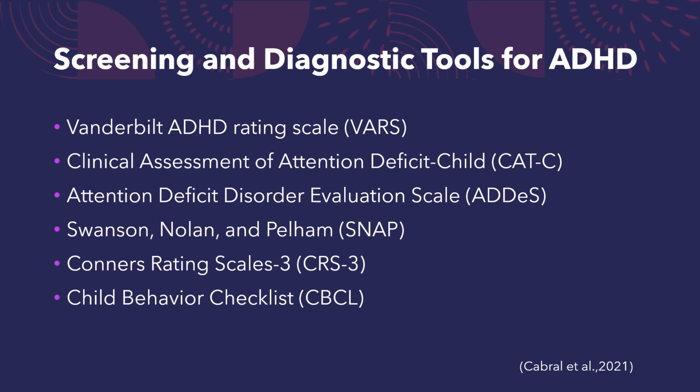One of the most widely used tools is the Connors rating scale, which has been found to have high reliability and validity in both rating ADHD symptoms and also in identifying comorbidities. And this is important because the American Academy of Child and Adolescent Psychiatry recommends mandatory screening for ADHD during mental health evaluations, and they really highlight the significance of these screenings and the clinical interviews to help you assess for comorbid psychiatric disorders.